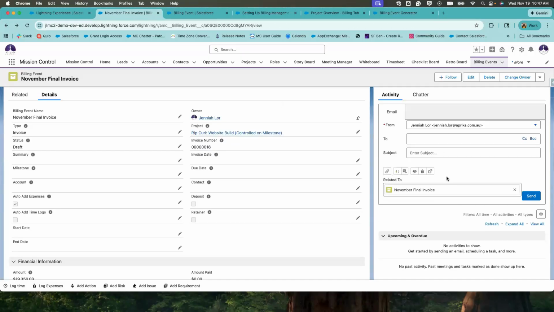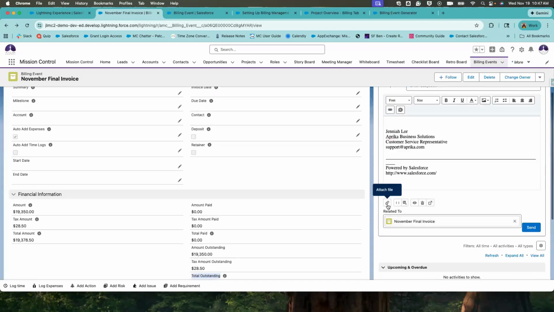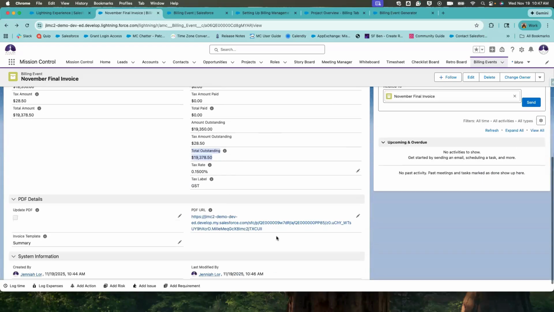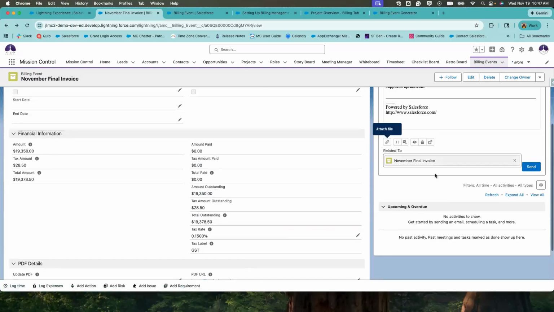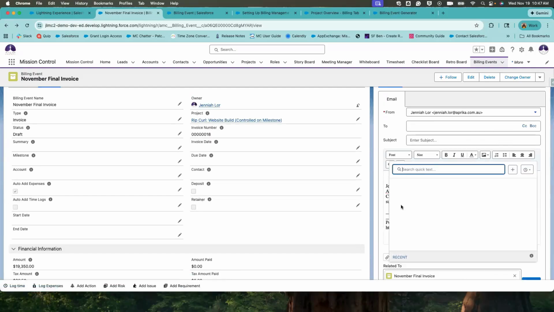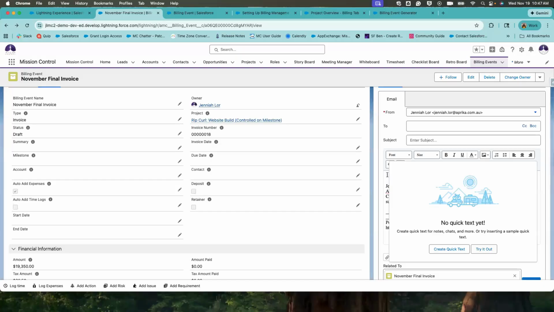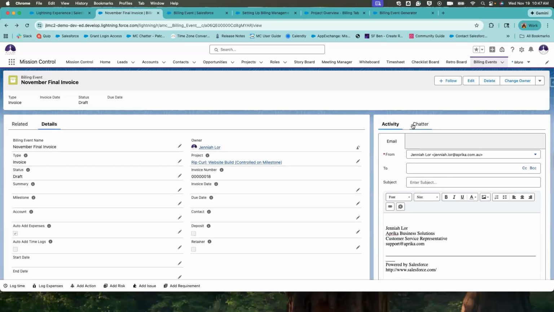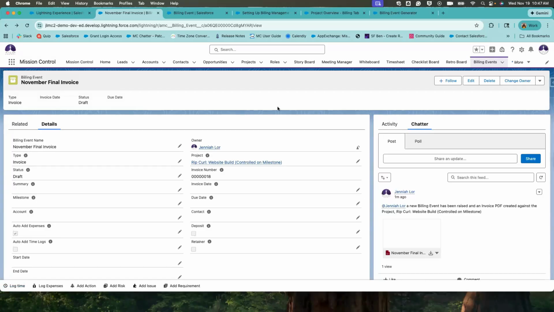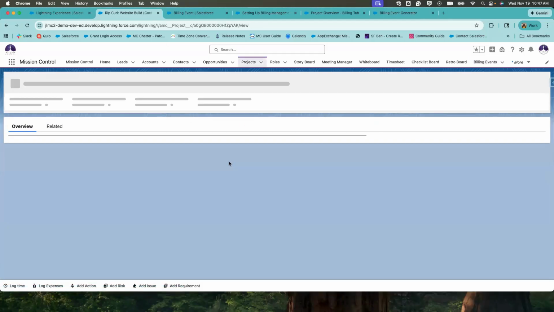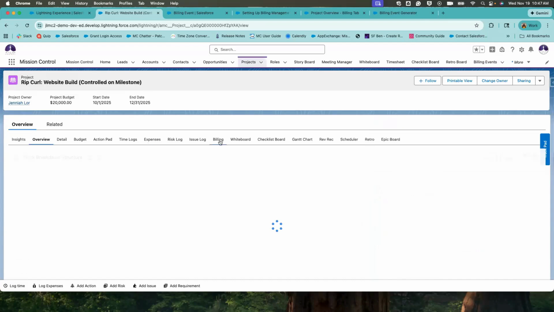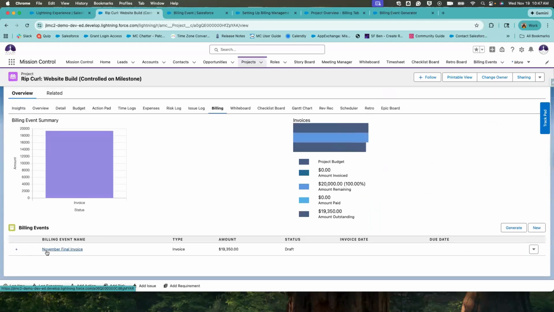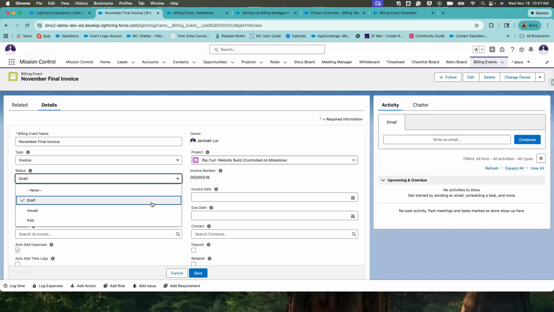I've added my email feature. That way I can just automatically add that here and attach the file or that link here and copy and paste that over here as well. You can set up those email templates, like "Dear customer, please see your attached invoice," and whatnot. So you can email that to the customer and that will get updated that it has been sent, that this invoice has been generated, and that contact was made. And that way you can update on the billing of an item that was paid or that was issued to the customer and whatnot as well.